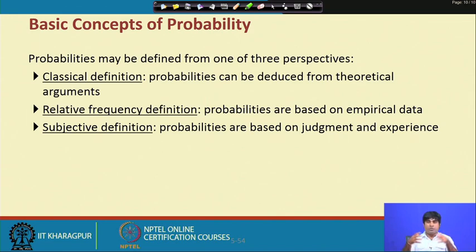The range of probability will always be 0 to 1. When it is 1, it is perfect, there is no difference between predicted and actual happenings. In the case of 0, there is no happening, and in between you find more occurrence and high occurrence, something like that. The two extreme points are 0 and 1. Most instances will appear in between, and the total probability will be exactly equal to 1. For instance, if you are tossing a coin, there are two sample points, either head or tail. So obviously it is 2.